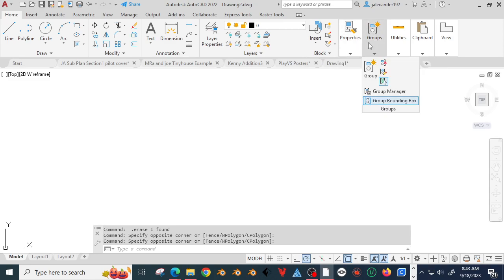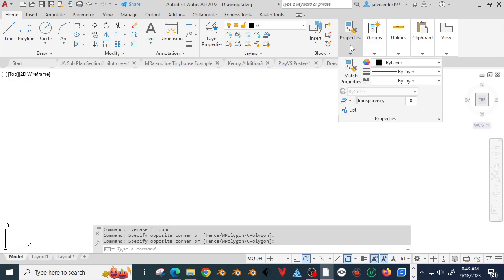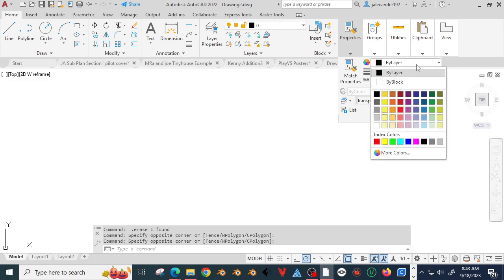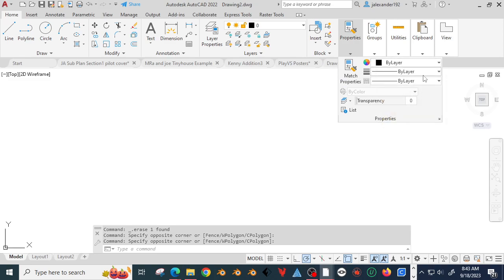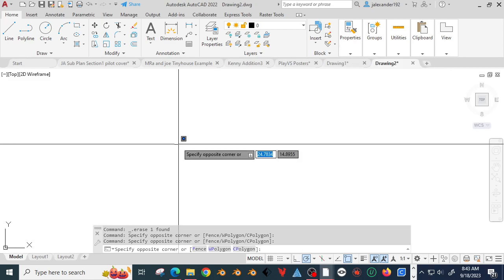You could fit more of these things. So you may also see this properties like up there next to layers. Because I'm filming it kind of blown up so you can see it easier, I have to do the pull down. Not a big deal, but you can see that's how you change colors of your lines and your thickness and whatnot.